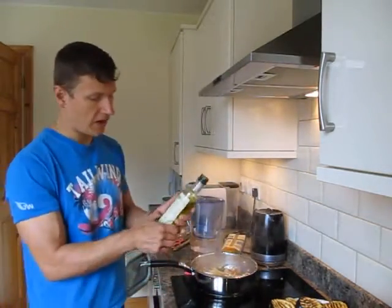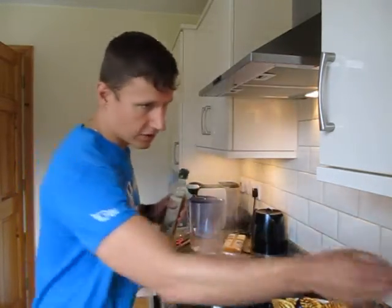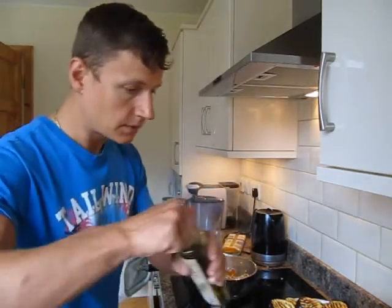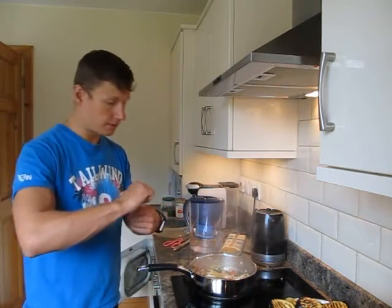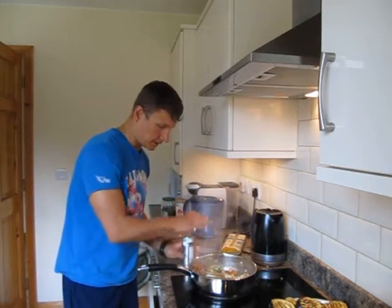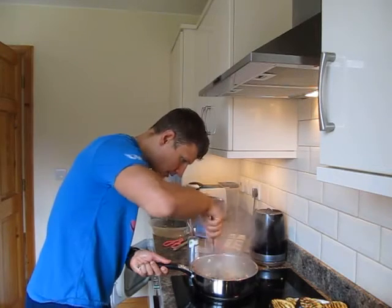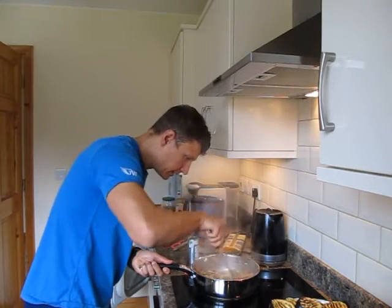Now at the end, it's almost done, so at the end I'm gonna put some extra virgin olive oil. I'm probably gonna switch it off now. Just switch it off completely and put some extra virgin olive oil on top of it. Now gonna put some organic basil. Basil is excellent with pasta dishes. A lot of basil. Just gonna mix it now. Yep, good. Wow, it smells excellent. Beautiful, beautiful smell.